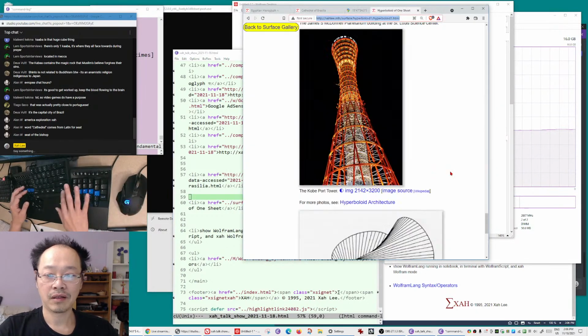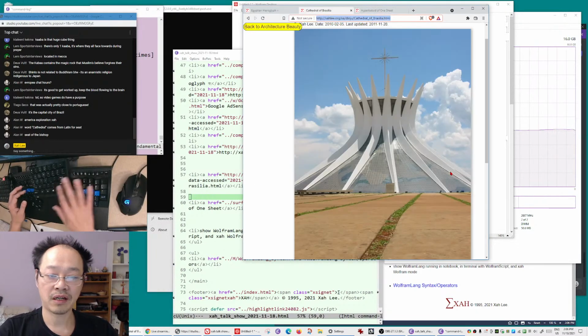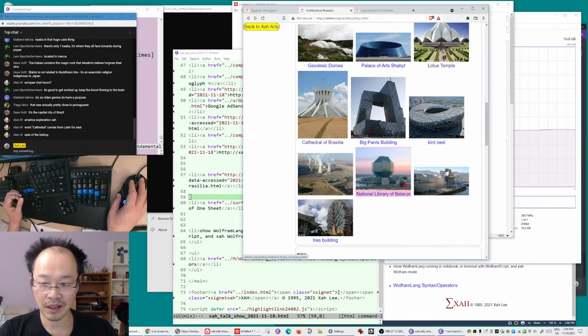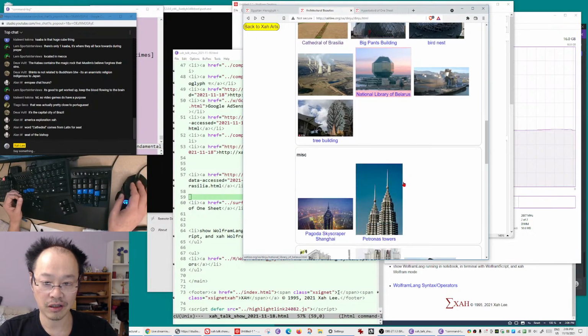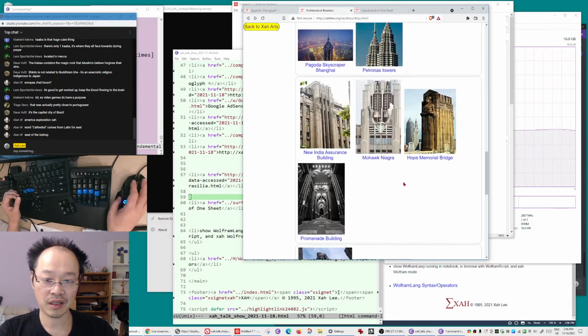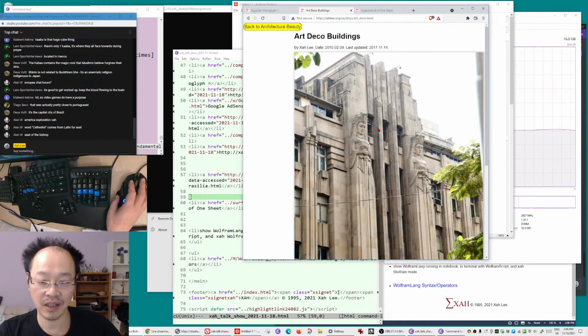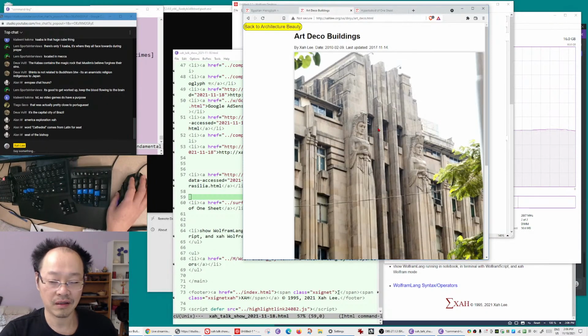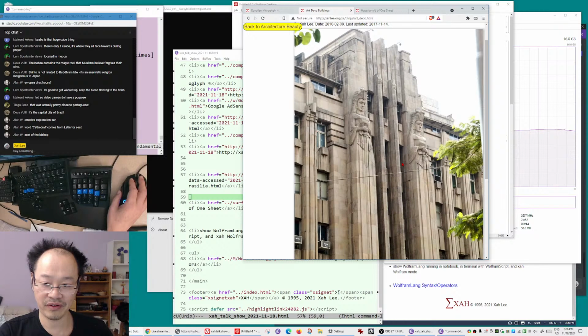Okay, so now close that. I was talking about why I am interested in architecture. There are so many interesting and beautiful ones. For example, this one in particular is called Art Deco style. This style is very beautiful and grand. I love it. However, it's not based on geometry like many of the cathedrals are.